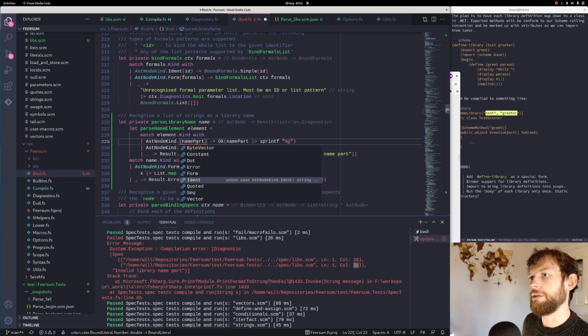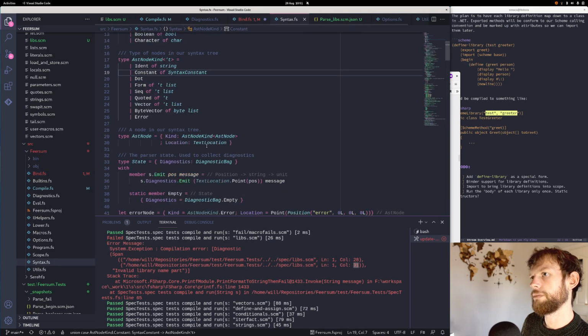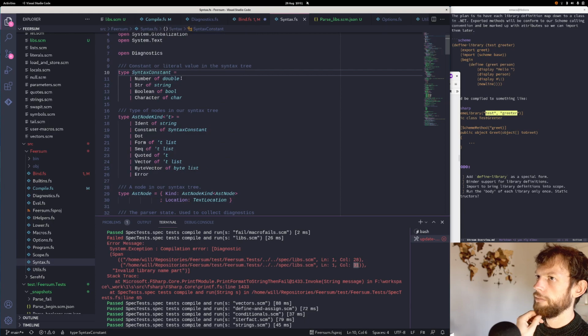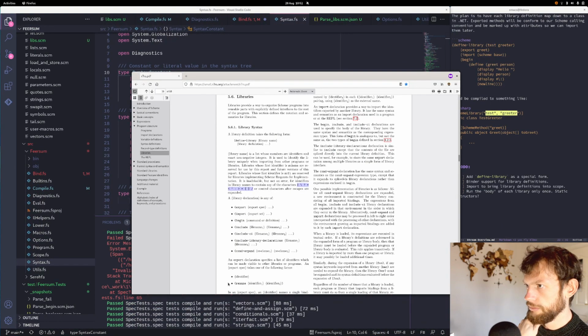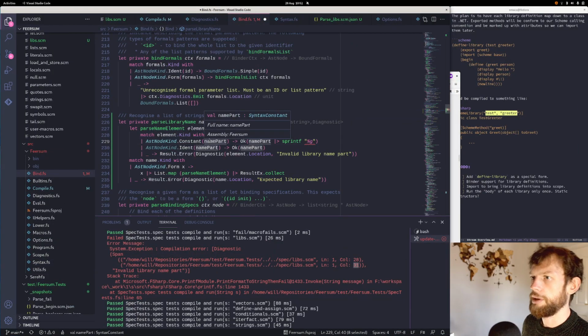It is constant. We only need to support numbers, so let's just nest the pattern.